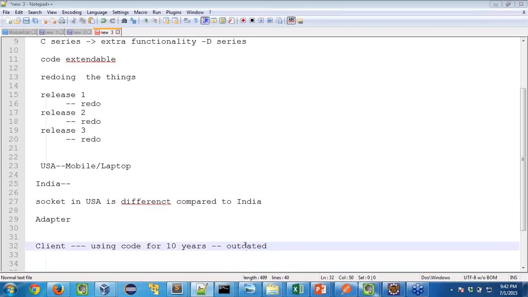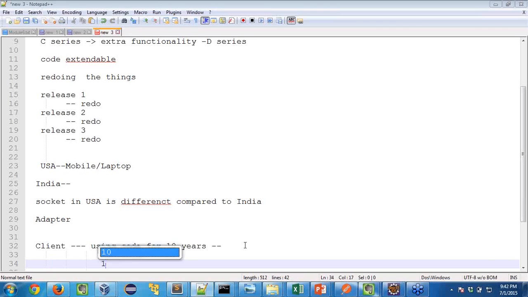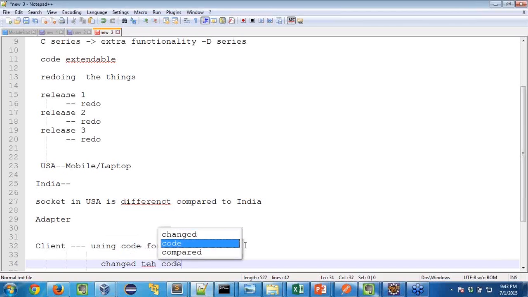Some of the functionalities, not the complete code. Maybe the code might have some 100 classes, and in this, one or two functions, or a particular class might have become outdated, or we have to update to the latest technology. If that kind of scenario comes, where I need to update to the latest technology or whatever it is, the biggest question is, can I go ahead and change the code directly?